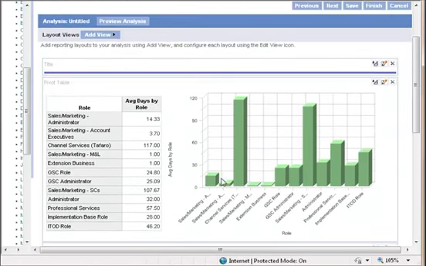You of course could add additional views to this, different charts and so forth. Maybe even try a different column here other than role, such as manager or region or a business unit and so forth. Whatever makes sense to you. But what this does is it allows me to see that I've got a couple of roles out here that just aren't using the application the way I'd like them to, and I've got some that are really using it quite well.